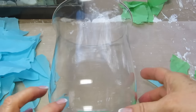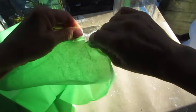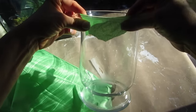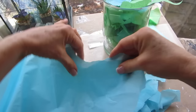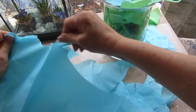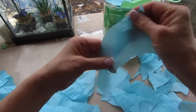I'm just securing my glass vase by putting a couple of DVDs underneath it so it doesn't roll around. I'm going to take two different colors of tissue paper and tear off the hard edges — you can use those up at the top, but I personally just throw those out because we don't want any hard edges on the vase. I'll tear up several pieces of green and several pieces of blue. You can use any colors you want — one color, a couple of similar colors. For a wedding theme, white and off-white adds a little depth. Just experiment, but avoid something like black and red — that would be too much.